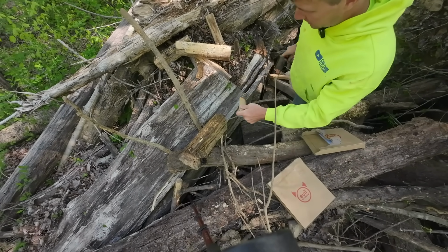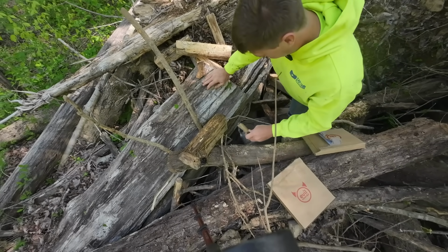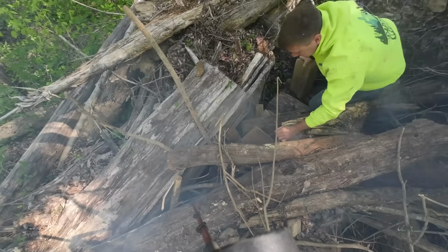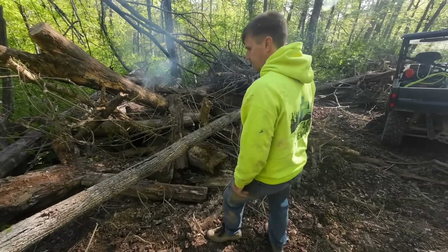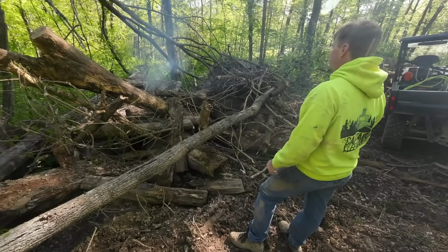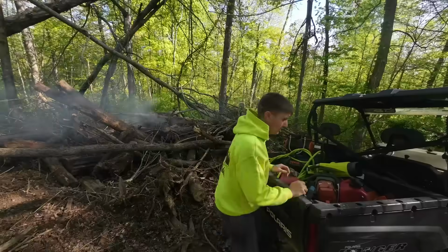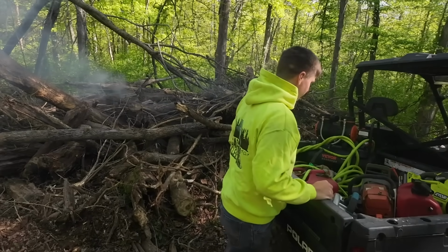We normally have these little wax fire starters we make. I realize today we're out of them, so I'll have to cook up a batch of those soon. I'm gonna take the saw and cut some of this stuff into some smaller pieces we can chunk onto there. And I think it's gonna be time to get the backhoe down here. Took like 15 minutes, by the way. Beat spending $50 on diesel fuel.